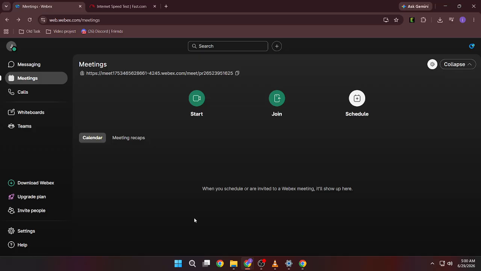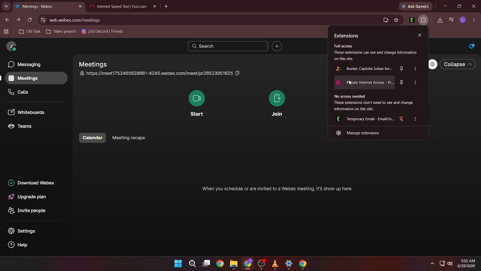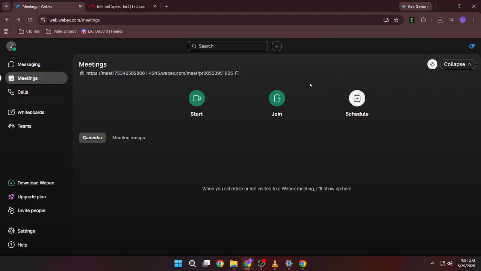Now check whether a newer version of Cisco Webex is available. Installing the latest update can resolve loading bugs and improve compatibility. If the problem continues, clear temporary application data, if available, and temporarily disconnect from any VPN or proxy service. Network routing or corrupted cache files can sometimes delay the loading process.